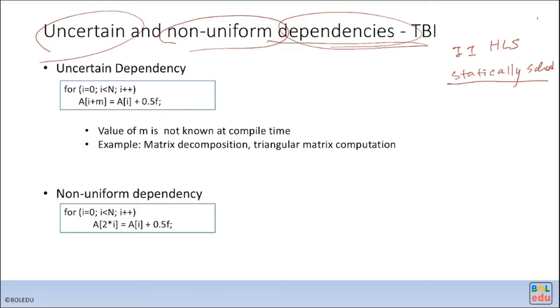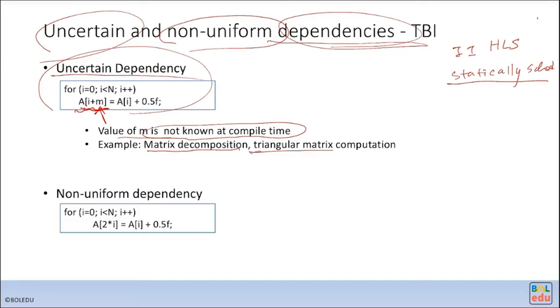In this case, uncertain means like the example we just talked about: if an index contains a variable and the variable is not known at compile time. This kind of case happens in matrix decomposition or triangular matrix computation.